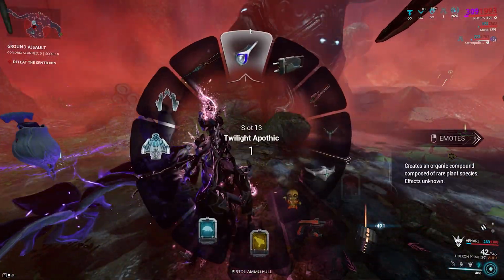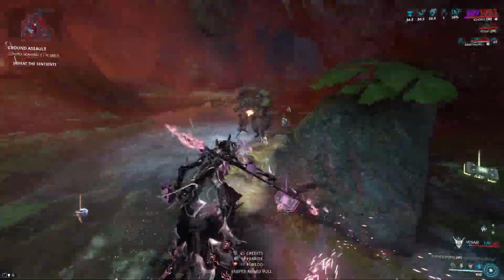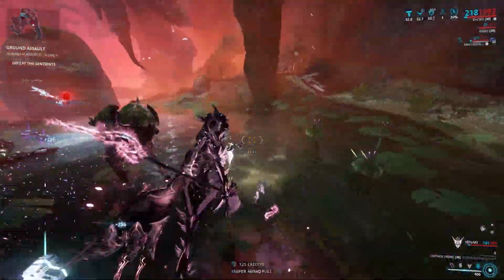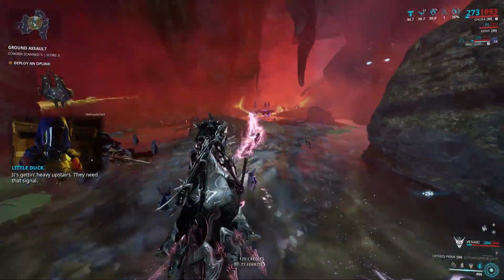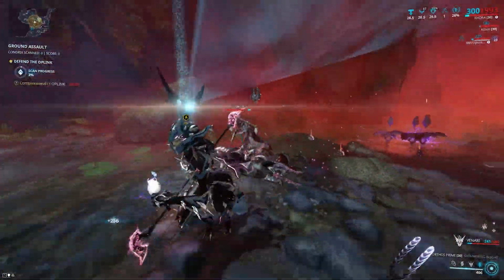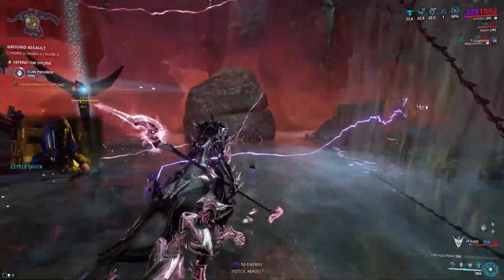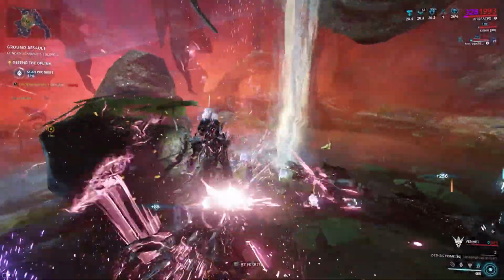Now, once your Chondric is down, you'll have to finish killing all the sentients if they aren't already dead yet. And then after that, you are going to get the message that it is time to put down your op link. The way that you're going to put down your op link is to find the yellow circle that is dropped and then just pop it down from your gear wheel. Now, the op link is something that you are going to need to protect, and you don't want it to lose really any health, or as best your ability.